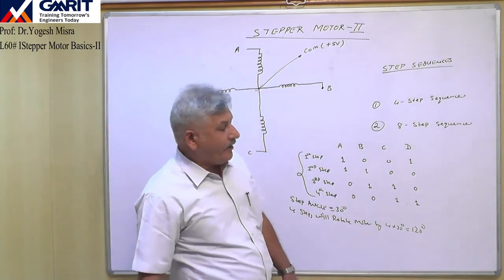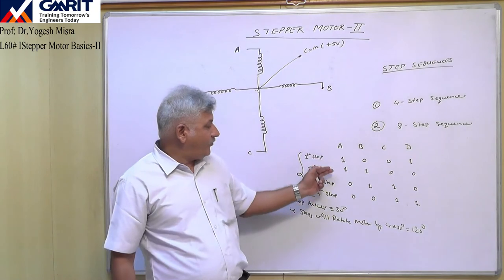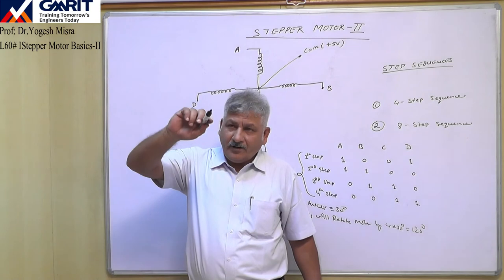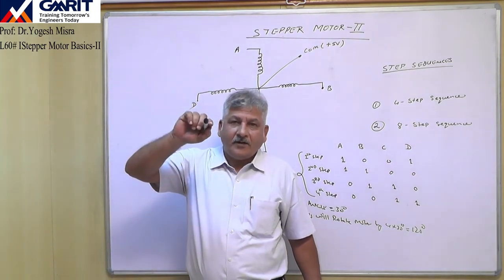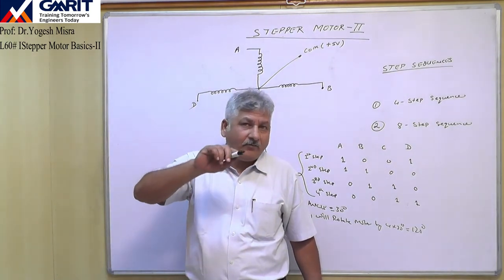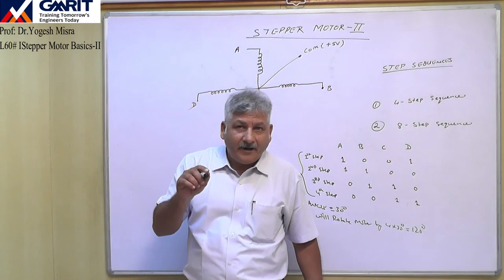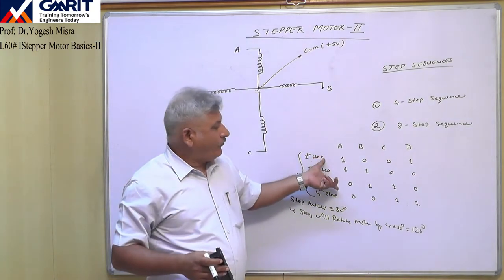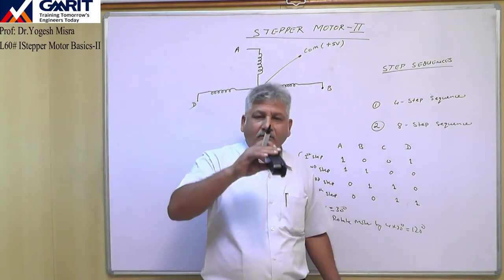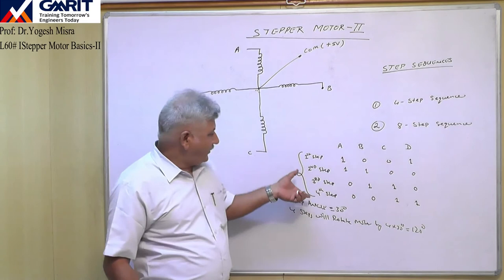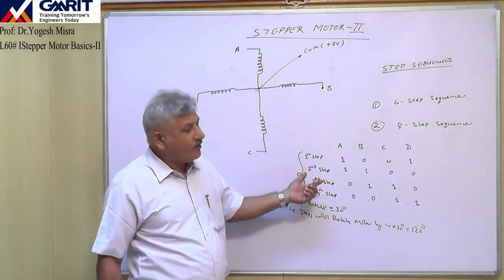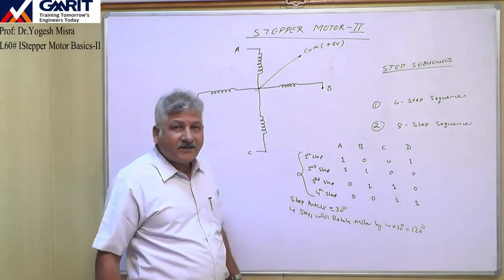So the motor will rotate 120 degrees in these four steps. And suppose you want to rotate the motor with one complete rotation. In one complete rotation, the motor has to rotate a total of 360 degrees, right? But in these four steps, it rotates 120 degrees. So for the rotation of all this 360 degrees, this type of sequence, three sequences we have to apply. Then the motor will rotate completely 360 degrees.